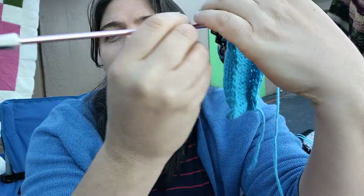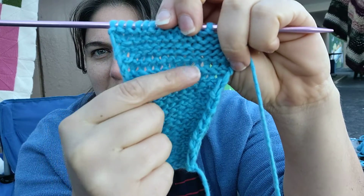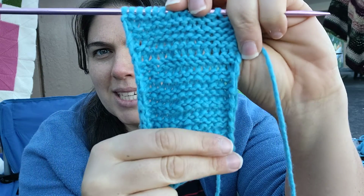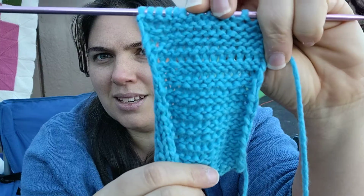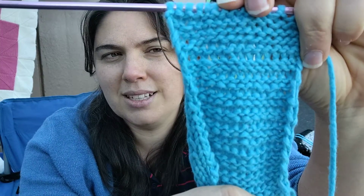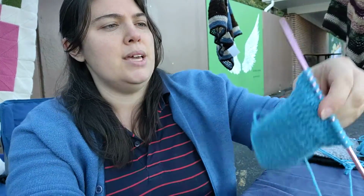I cannot see much difference in my purls. Of course, my knit spread out a little bit, more spacious, because I lost some of my tension. But I don't see a whole lot of difference in the purling. These stitches here. If you find a difference in the way your purls look, let me know.